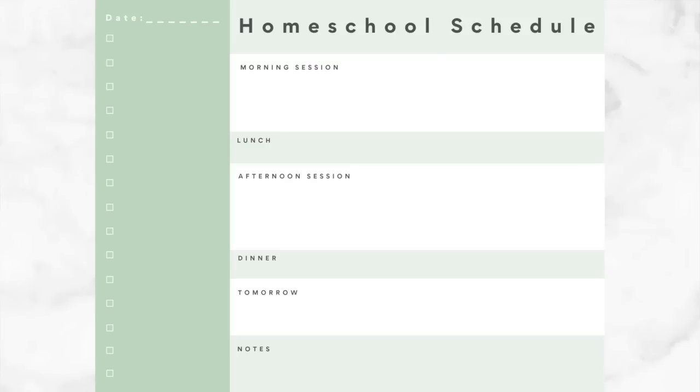That's our general schedule. Then the kids have afternoon free time and playtime. We don't have homework. We have dinner time, then all the things that happen after dinner, then we go to bed and start again the next day. Some people find it very helpful to write their schedule down, so knowing that, I've created two free templates for you. You can choose which one you like, or download both of them — I'll show you them right now.